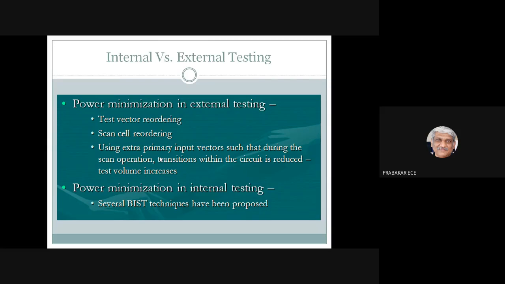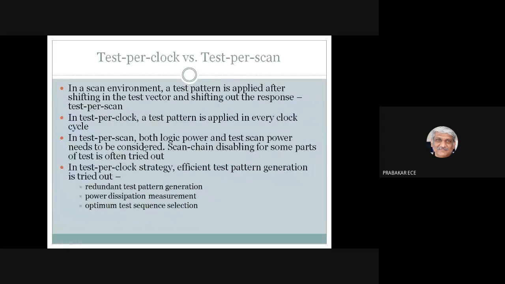So testing can be done in modes, right? So that only some part will be tested, only those transitions will be tested. The remaining part of the circuit will be tested with different inputs, right? Because all the inputs will not go to all the blocks. So instead, what we can do is identify which inputs are going to affect which block. Only those sections will be tested, right? So that can also be done here. And there are several BIST techniques, or of course, built-in self-test mechanisms, that can also be available for reducing this test power.